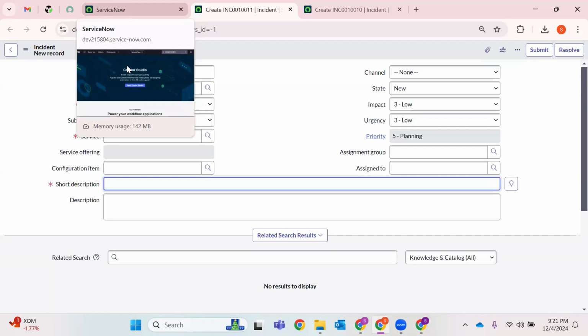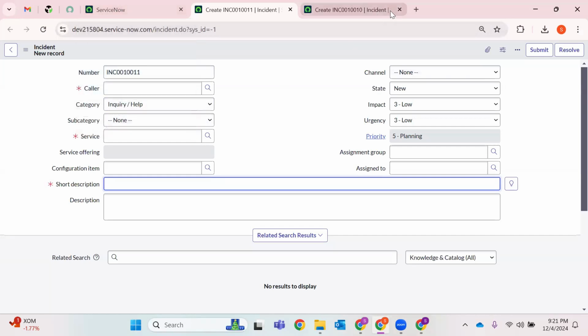Are there any other modules or tools we need to know, or should we go into ServiceNow? No, Rupa. If you are able to understand ServiceNow ITSM completely and work on it, it is enough. But you have to do a lot of activity. Just listening to class is not enough.